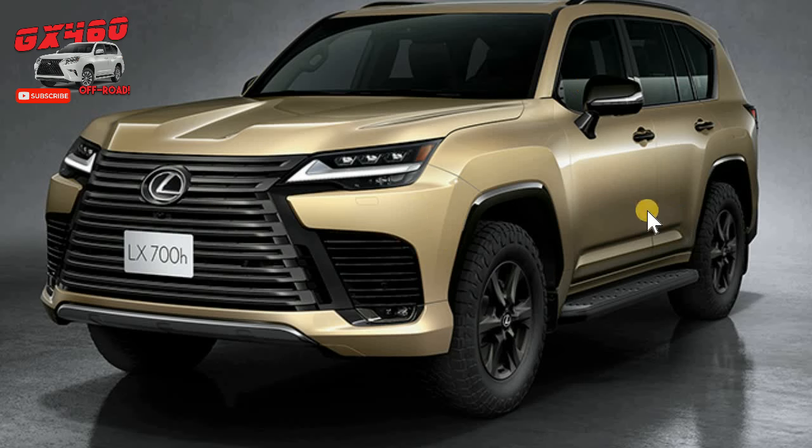The point is, they're going to throw EKDSS in this thing down the line, and they're going to give the third row as an option. And yes, I mean option when I'm whining about the third row. I know people are like, I don't need the third row. I'm saying as an option. Allow the buyer to spend a few $1,000s and pay for the third row. Those that don't want it don't have to have it. Heck, even throw EKDSS as an option. But we know how Lexus is doing here. They know what they're doing. They're playing games. And I guarantee you, in a year or two, you're going to see this thing finally be the Land Cruiser 300 GR Sport once they give us everything that vehicle has.